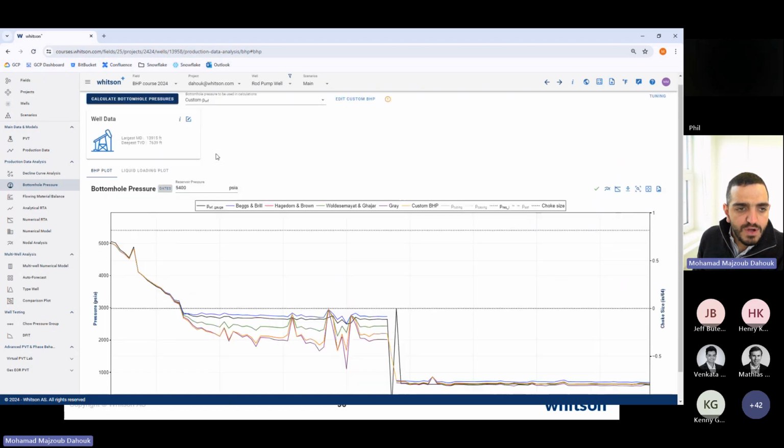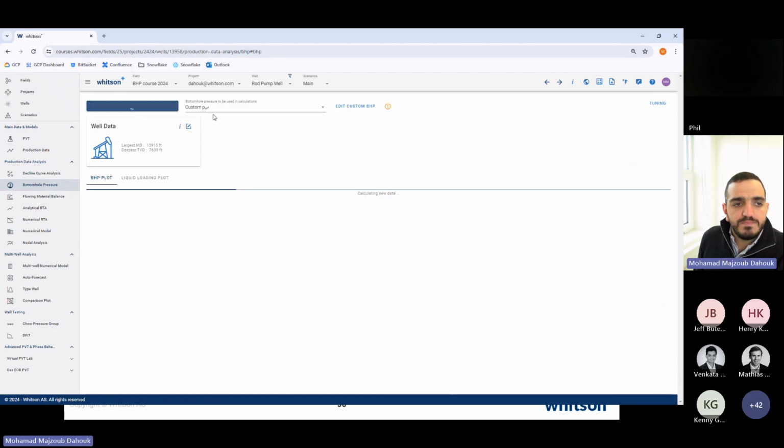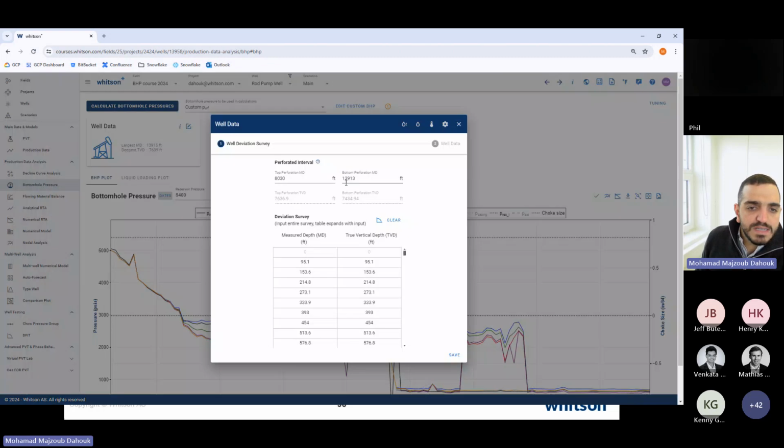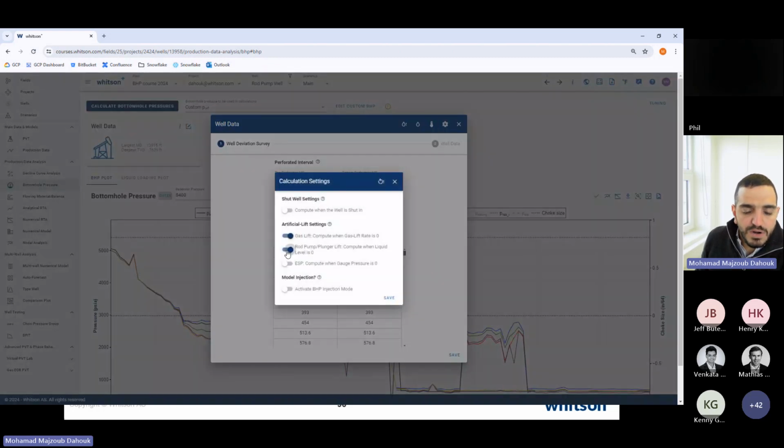And if I run the calculation right now, you can see what's going to happen with the bottom hole pressures. You see how now I get this bump, and this period coincides with the period where I didn't provide a liquid level. Because of this, some of you have requested that we add this option where you can turn off the rod pump calculation.